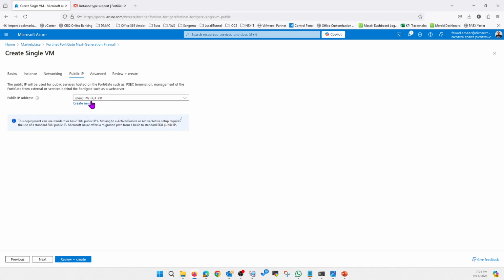Click next. For the public IP, let's name it appropriately as per our firewall name, so firewall 01 IP, and we will select the standard one.